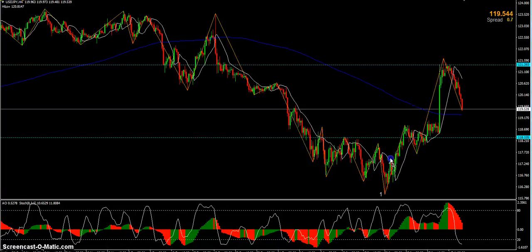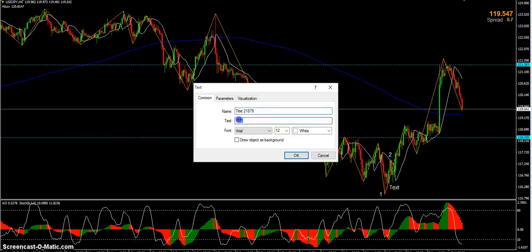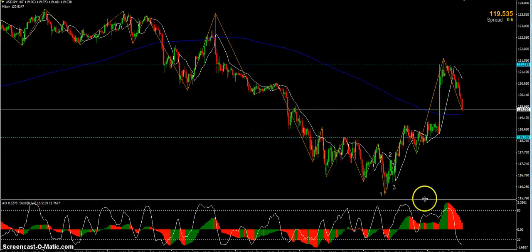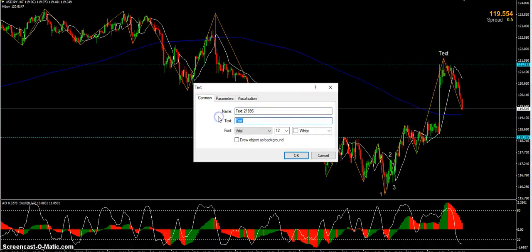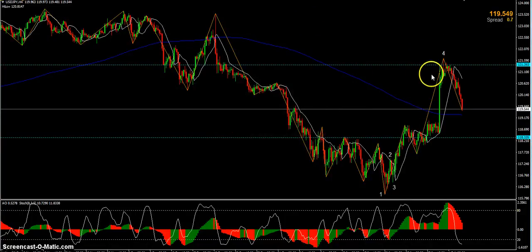Wave 1 and 2 is pretty hard to see, but we definitely can see wave 3 because that's our first largest AO, or the MACD, depending on what type of tool you like to use down this level. This large move here is wave 3, but it's not really confirmed ending until it's come back below the 0 line. But let's just assume this is the pullback for wave 4, and a lot of times we've got to take this assumption early. What we want to do is put in our fib retracement tool.